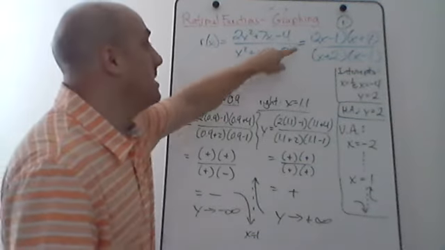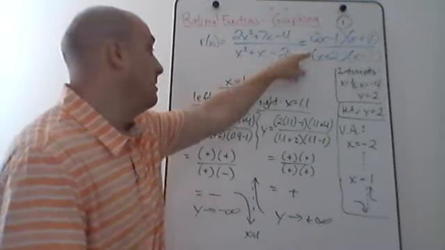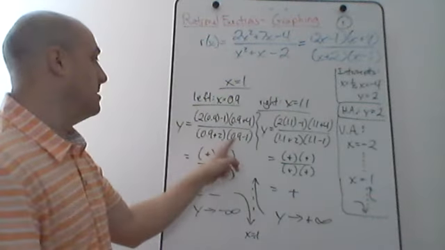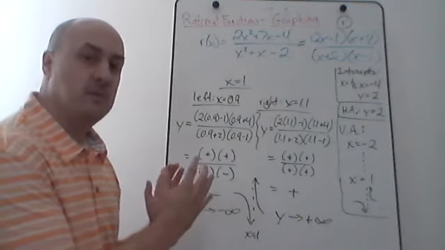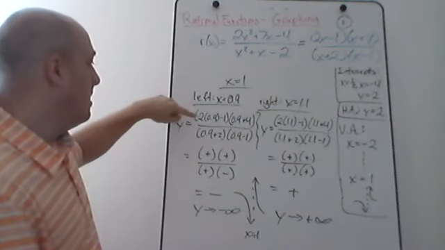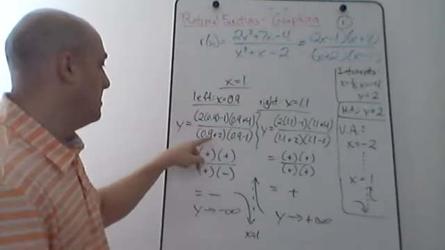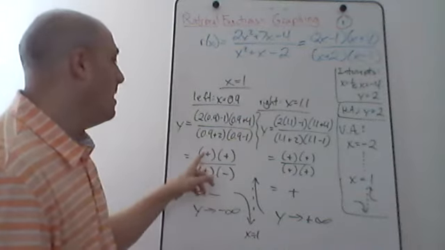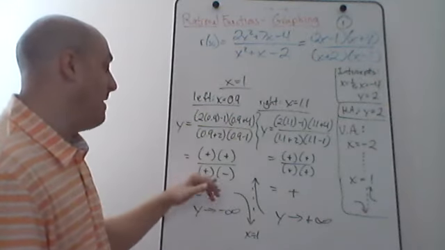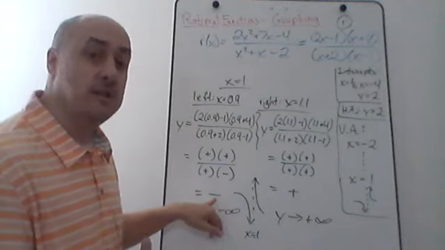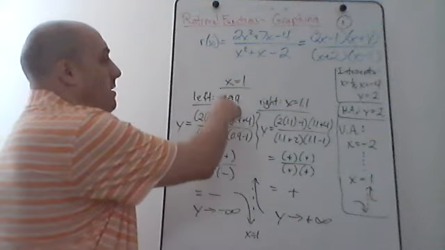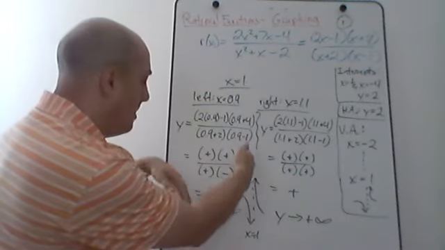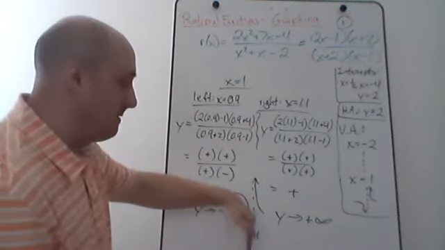And I plug those x values into the factored form of my function. So 2 times 0.9, I won't read it all to you. For each one of these x's up here, I put that 0.9. And then I just have to figure out, is each of those factors going to be positive or negative? So this one's positive, this one's positive, this one's positive, that one's going to be negative, because 0.9 minus 1 is going to give me a negative value. And if I multiply a positive times a positive and then divide it by a positive times a negative, overall that's going to give me a negative number. And so on the left side of x equals 1, y is going to be approaching negative infinity. So as we approach that asymptote from the left side, the graph's going to go down.